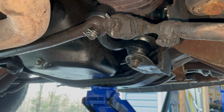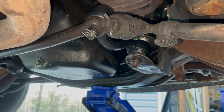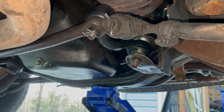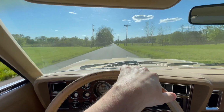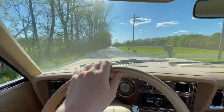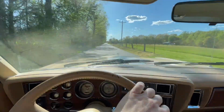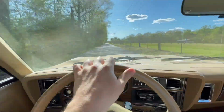I'll wiggle the tire again. You can see how much that's tightened that up. That is awesome. Glad to have that fixed. Okay, we got the car out on a little test drive here. New idler arm installed. Shake the wheel back and forth and you'll see the car darts left and right. It is a lot more responsive. Kind of makes me sick to my stomach.